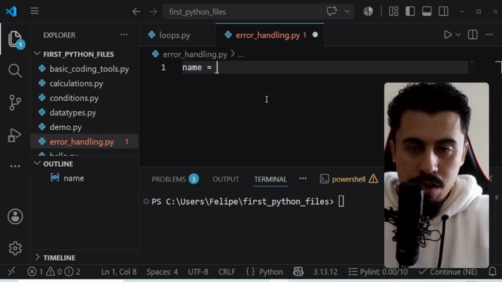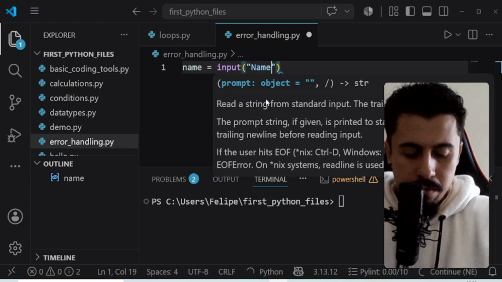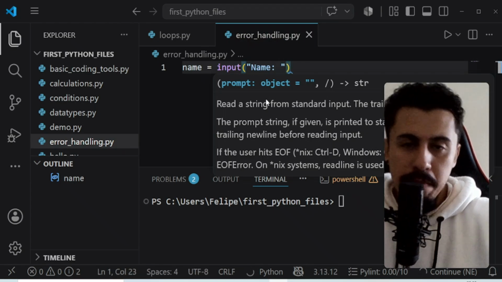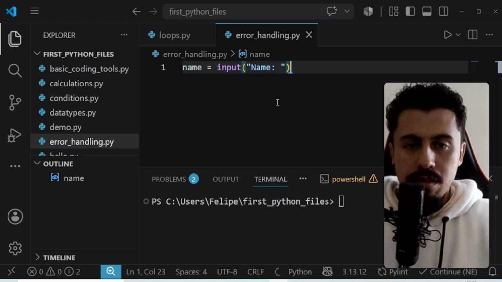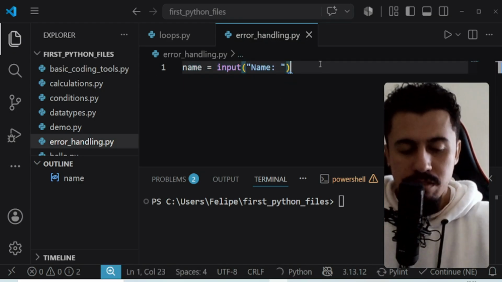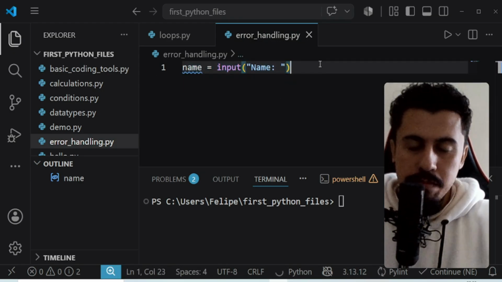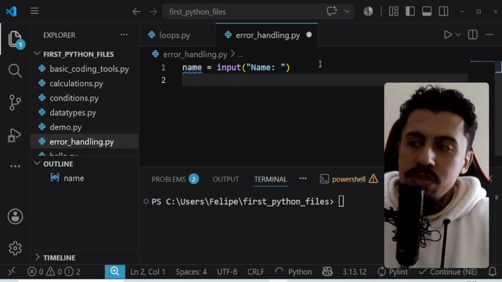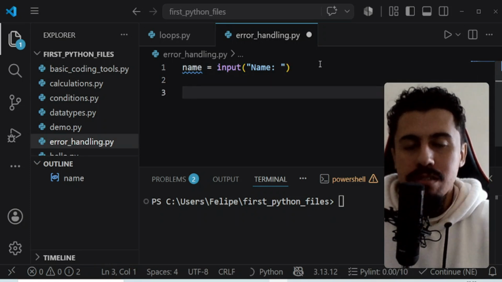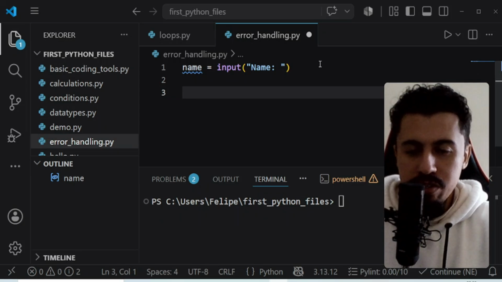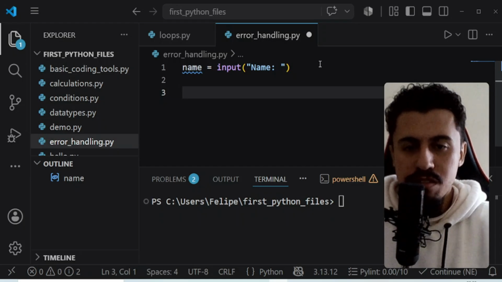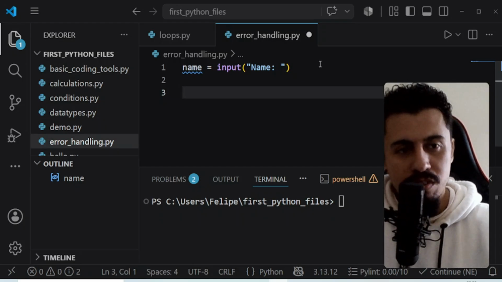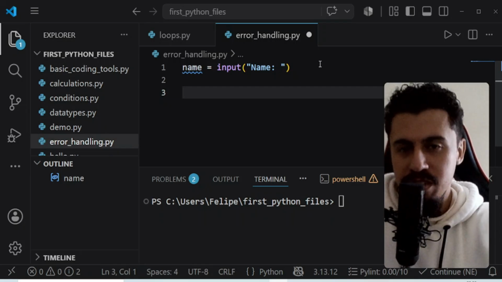All right, so input name. The student must type their name for us to register in our system. But what if the student types a number instead of their name? We are going to have some problem in the future, right? The school is going to refer to that student as a number.